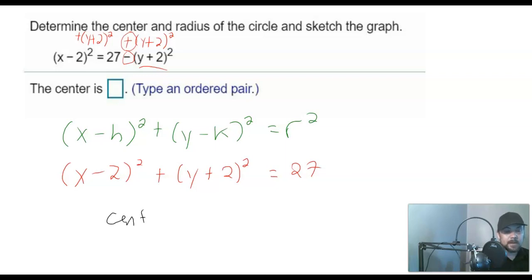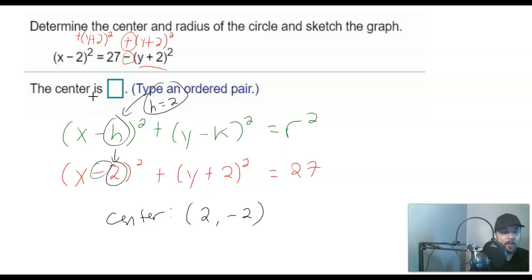What you should have come up with is the center is at positive 2, comma negative 2. So again, to find the value of h, you take the opposite sign of the number that actually occurs in the equation. We have a minus 2 in the equation, which means we want h to be positive 2. And if you get confused about that, because sometimes students do, all you have to do is plug it into the formula and check to make sure it actually matches back up. So if I take h equals 2 and plug it into my formula here, I'll get x minus 2. And so it matches what's in the equation. So that's what we want.